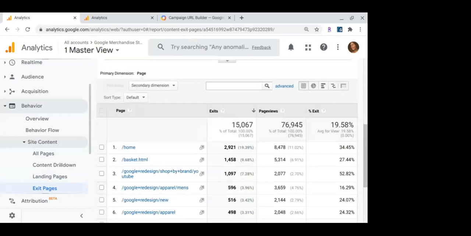This is not to be confused with bounce rate, because bounce rate, again, is the users are leaving after one page view, whereas exit page is they've gone through a flow and they've fallen off at a certain point. You can ask yourself questions at that point to figure out, why did they exit here?